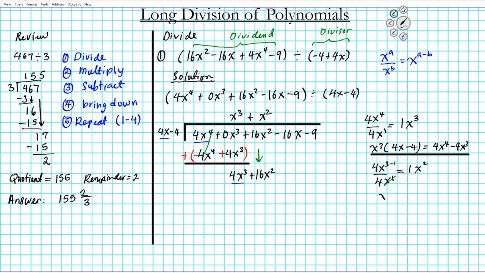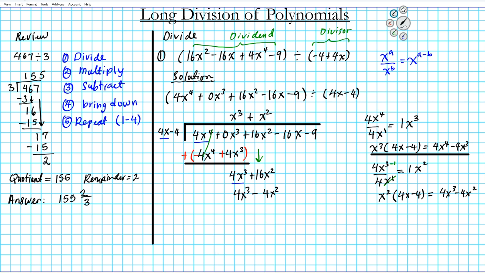Now we're going to multiply, okay? Multiply that portion of your quotient by your divisor, 4x minus 4. Distribute across these two terms. You have 4x to the third minus 4x squared. All right, so this result will be placed underneath this cubic binomial that we have here. So 4x to the third minus 4x squared. So that's the multiply step.